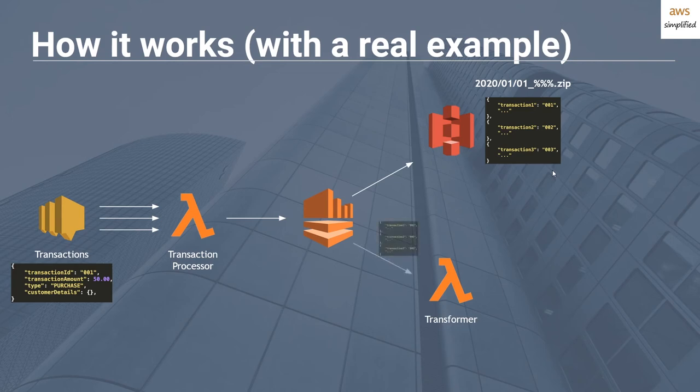So let's walk through that a little bit because that was a little bit confusing. If we're using a transformer, our Firehose stream will invoke our Lambda function with a payload that looks like this. And this is just a mirror image of this image here, just blown up a little bit.